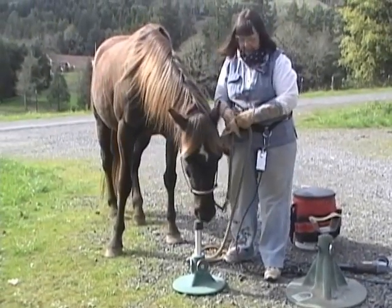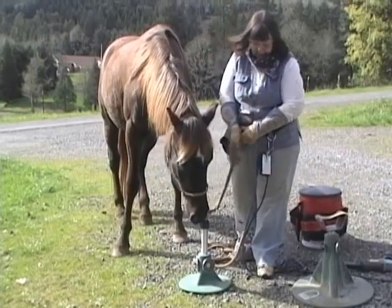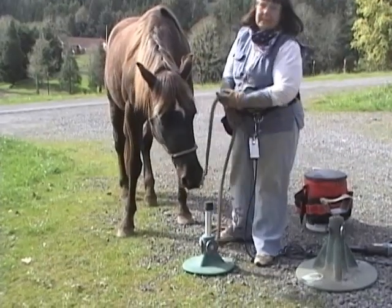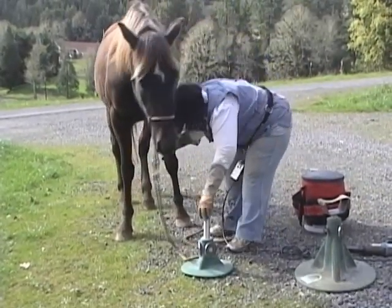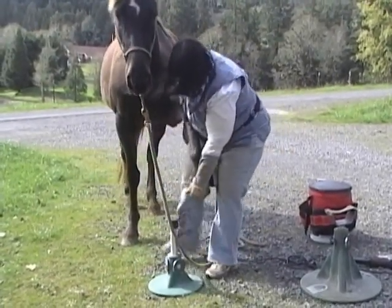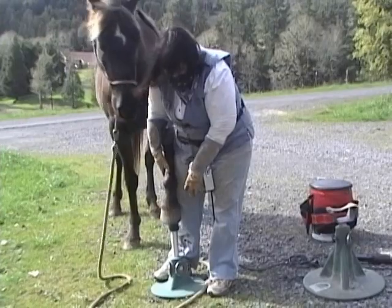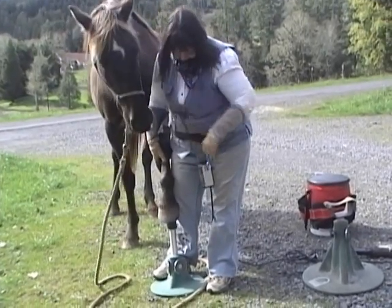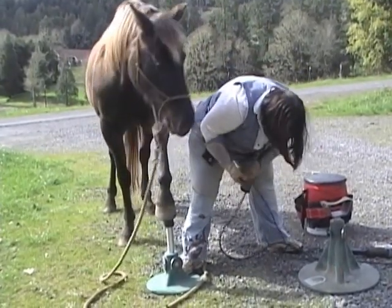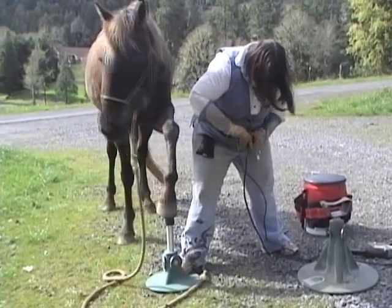Since I do quite a few horses, and some of them are minis, I like to have a mini jack, as well as the regular hoof jack. And I've found that except for the biggest quarter horses, or maybe a Shire draft cross, the mini jack is perfect. That way I don't have to spend time taking the top off and putting it back on. I like to do a top-down trim, which means after I've mapped the foot, I start from the top.